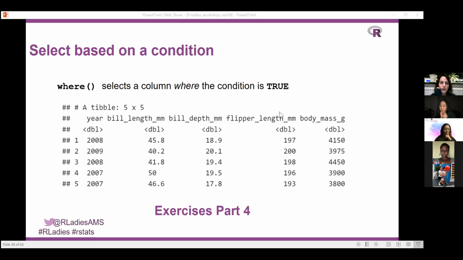We have a question from Margot. Can you select and then slice head and slice tail in the same pipeline? When I want to see the beginning and end of the data at the same time. Yeah, this is a very good question actually. The short answer is no, because in the pipeline, when you select something, you only have the selection to go over for the next pipe. So if you select 5 out of 10 columns, then you only work with those columns.